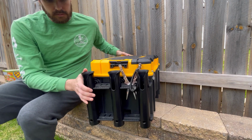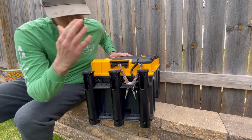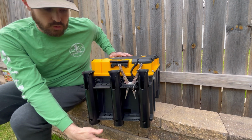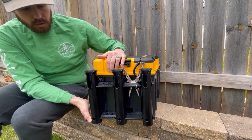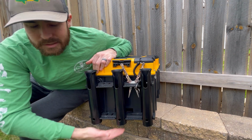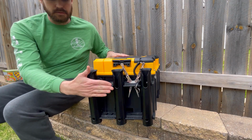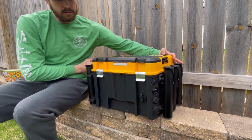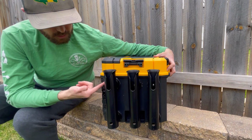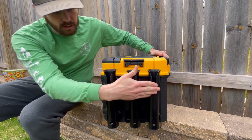You got, on the side here, the rod holders, and you can put tools and stuff in here. One tip that I'll give with this specifically is the rod holders I ordered are 12 inches long. If I want the lid to work, that wasn't going to work out, so I actually had to chop off the bottom, I don't know, 4 inches, 3 inches of these, so it would fit perfectly. Additionally, if you look at the sides, they're different. I've got the tool tray on this side, but not on this side, because with the electrical outlets here, it sticks out too far and wouldn't work out. So I just put these on one by one.